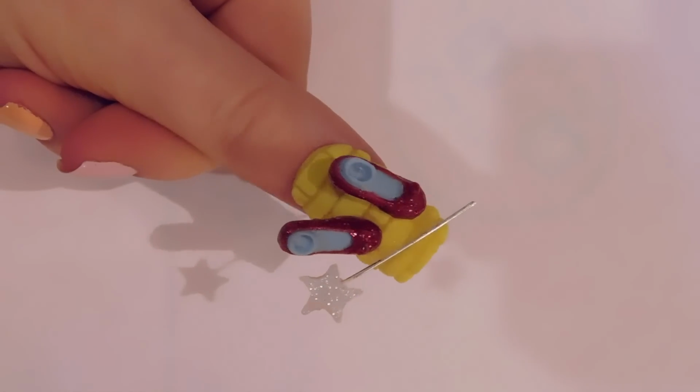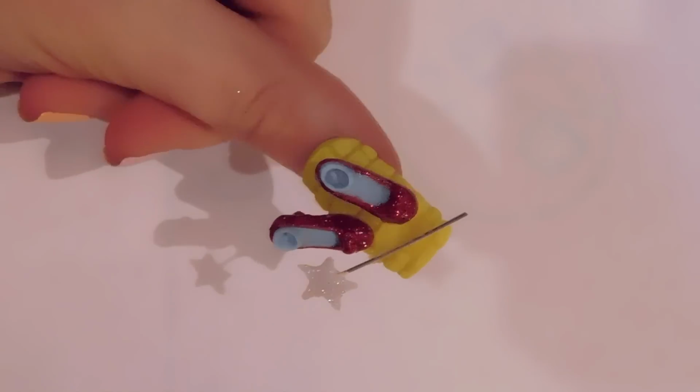And you are all set. One thing that you could do with a design like this is put it on a ring. That's also kind of fun.